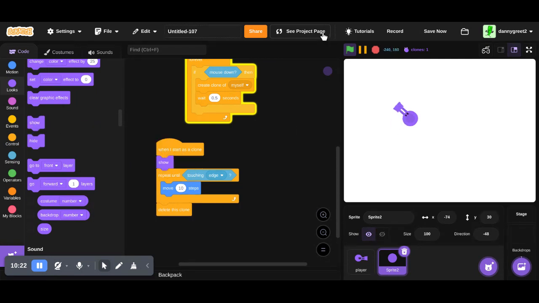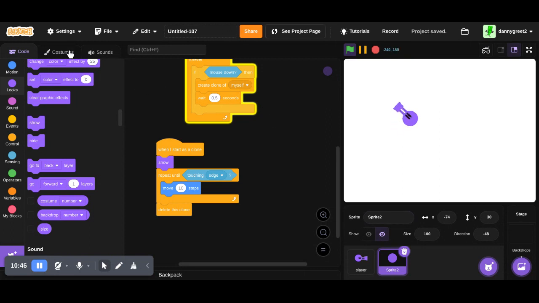Let's test that. Look, he's shooting bullets. Although they're on top of him, which looks a little ugly, so let's just move it to the back real quick. Now he shoots bullets. They may be a little off from his cannon, but that's fine. Nobody's really gonna pay notice to that.